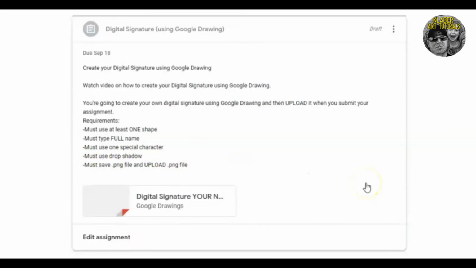Eventually, when you get your laptops out, you're going to download this PNG file. You might want to save it on your Google Drive here if you can figure out how to do that, because that'll be the one you put on all your Photoshop stuff. So this will be your digital signature that you use for all your digital work. So if you even want to email it to yourself, just write yourself an email. Send it to yourself and attach it as a file. And that's pretty easy to do.